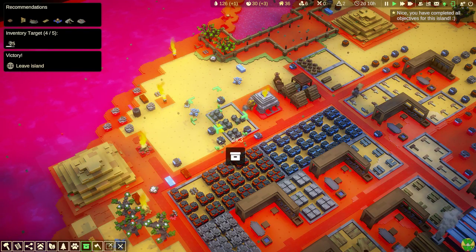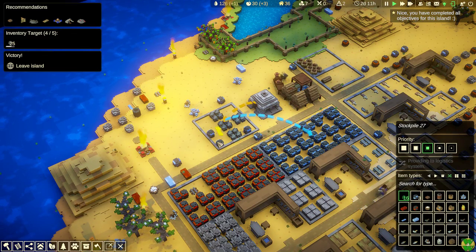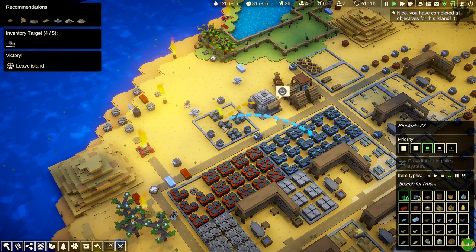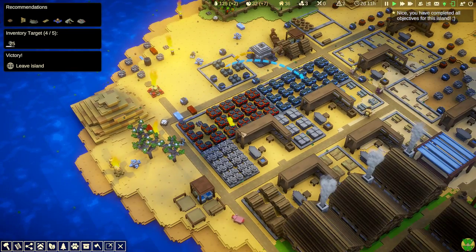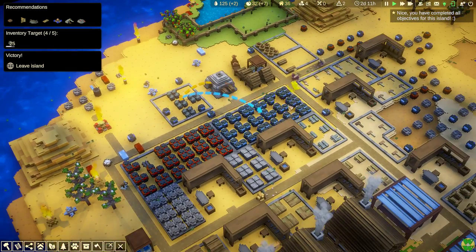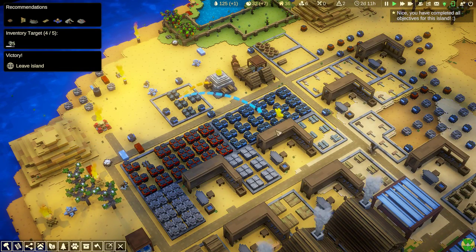I'm gonna go ahead and expand this stockpile a little bit, just so that we can compensate for the extra iron that's in here for some crazy reason that they won't take out. I assume that each one of these squares can hold four. If these three can hold four, then the rest of these should be able to hold four.